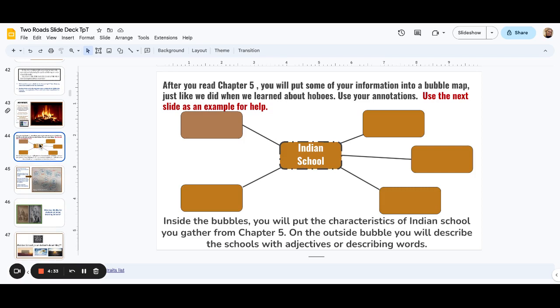Here is the book calls it American Indian boarding school. And so Joseph Bruchak details it in the back. There is a huge back section and afterward after the book. It's actually you'll use a lot, and it gives a lot of building background information. And so you're going to read chapter five, the kids will read, and then they will complete this map to do all the characteristics of school.